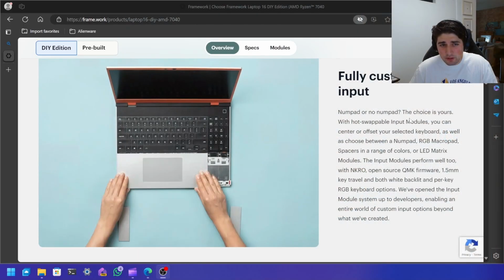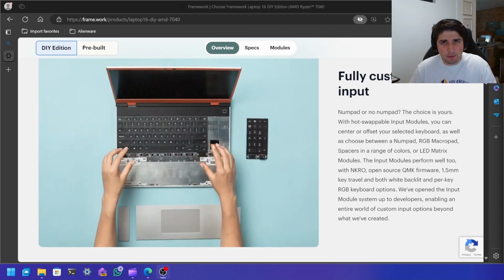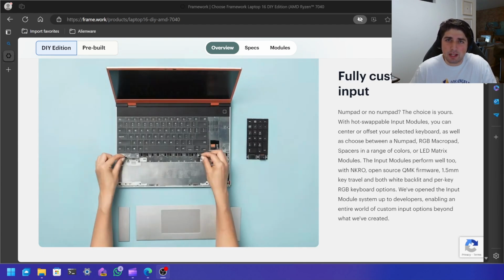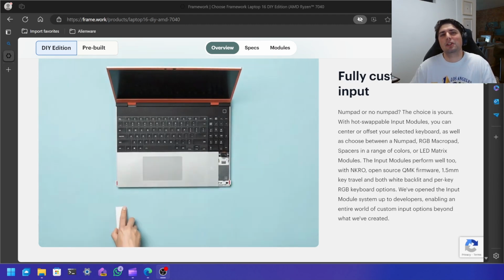So those are some configurations that I'm able to do with the modules that I got. Again, it's really easy to put them together. What I want to show you next is me unboxing all of these different pieces, and then I'll show you how I put the internals of the computer together, and then I'll show you some of this action here of me playing around and switching up the configurations.